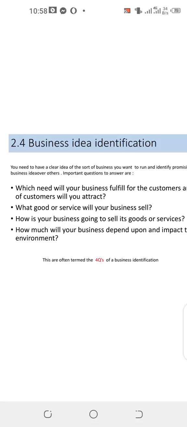I always say many people run into business because they saw other people doing it. It's just a copy and paste. Most of the time they will fail, because once you do the copy and paste, you did not really take the time to study the client, the customer's need. You just do it because you saw other people doing it.